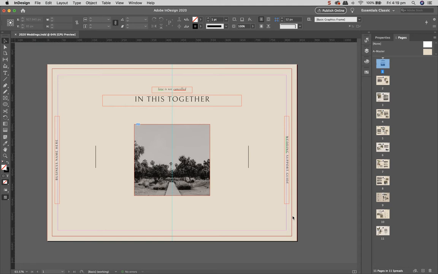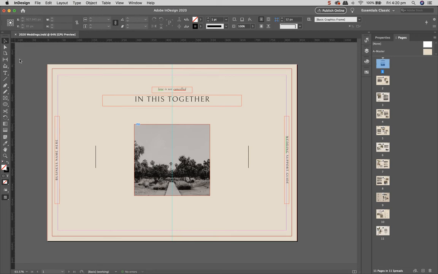In this tutorial, I'll be teaching you the InDesign basics to modify your guide. So you'll learn how to move around the pages, how to change text, fonts, colors, and your images. To get started, your document will look exactly like this, but your InDesign might look a little bit different.